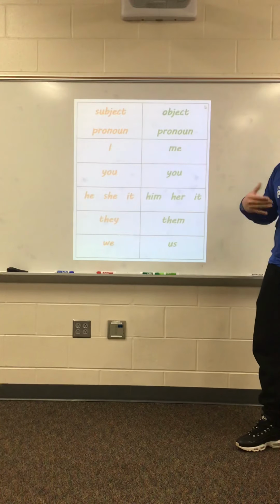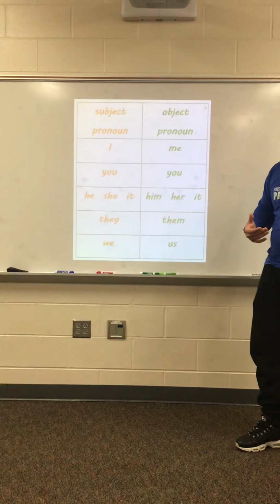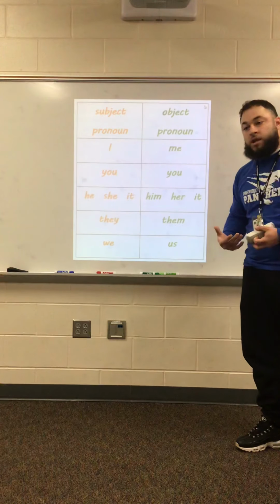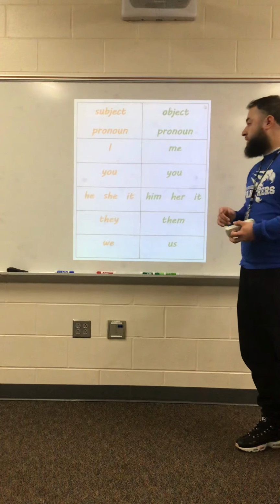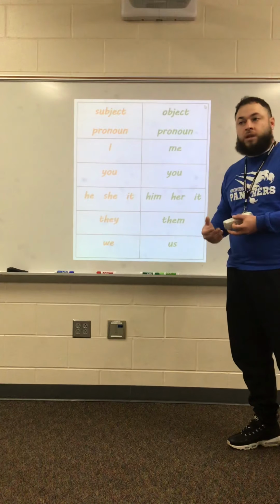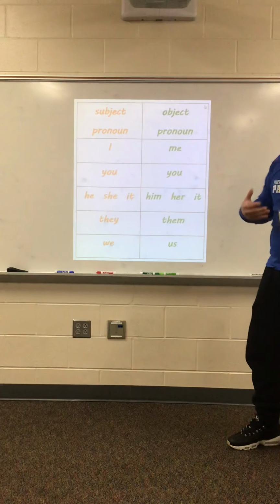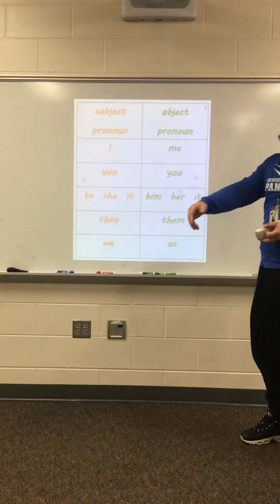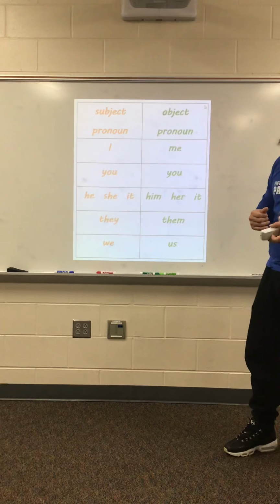And the most important thing about these is that they have to agree with each other, okay? So if, like for my example earlier, I kept saying Meredith and I switched it to she, it is one person, okay? I'm not going to say Meredith came to school, they sat at her seat. We are not talking about more than one person. All we said was Meredith. So we have to make sure our pronouns are agreeing with each other, okay?